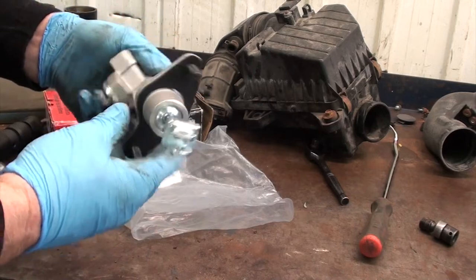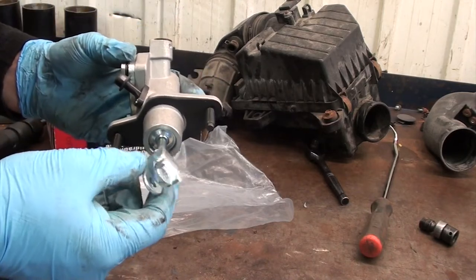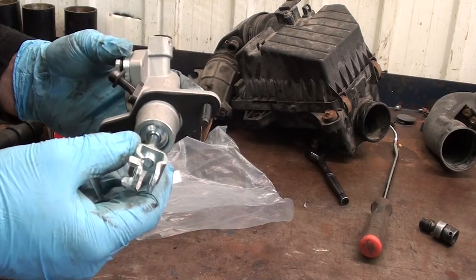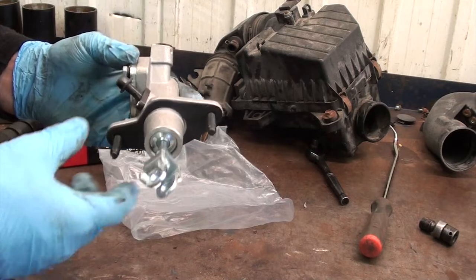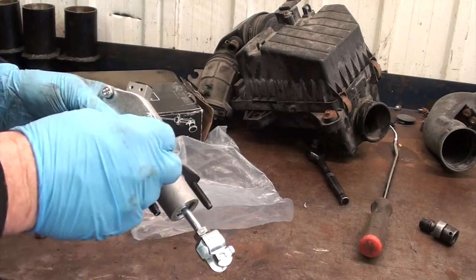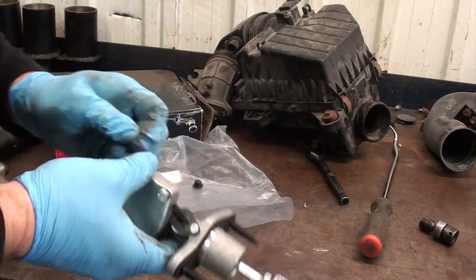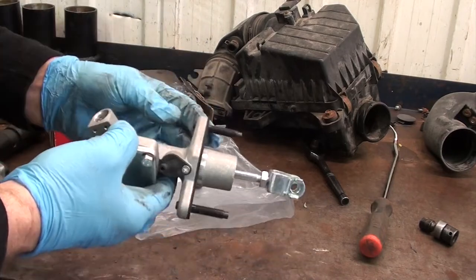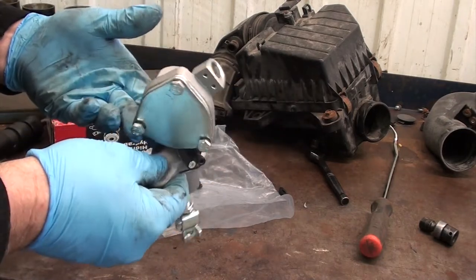And we go to feed this back through this way into the firewall. We want to make sure this end is the right way, because once it goes in the car, it's really hard to spin it because it interferes with the clutch pedal. So we're going to take our caps off. Throw them down there, and it comes with a gasket here.